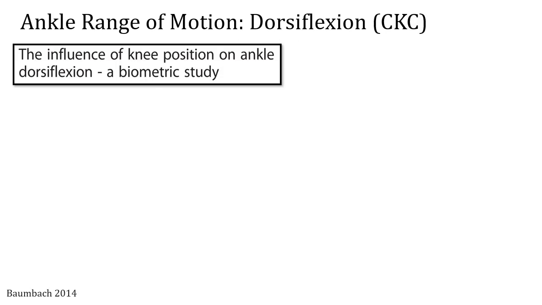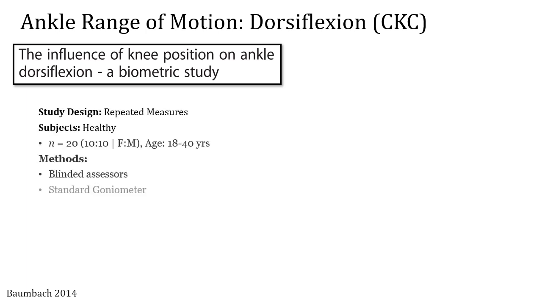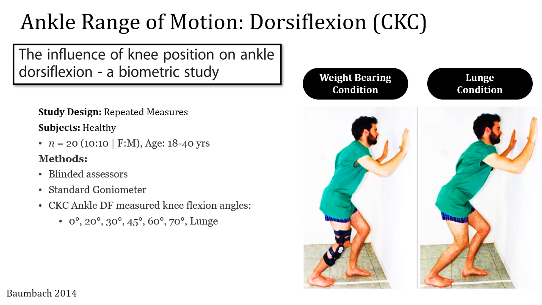Okay, so I alluded to, when we were looking at the table, the importance of the knee flexion position and how that influenced the ankle dorsiflexion. So this was a repeated measure study. It was healthy individuals, 20 of them, split evenly 10 and 10 for females and males of adult individuals. They had blinded assessors. Standard goniometer was used.